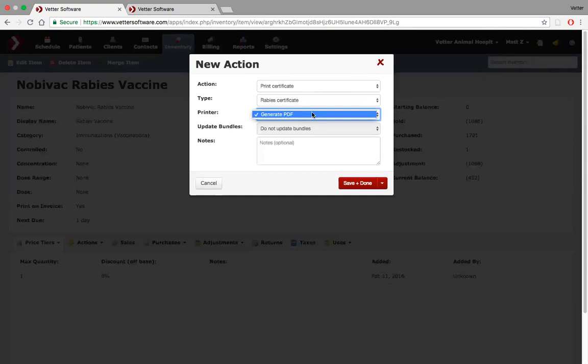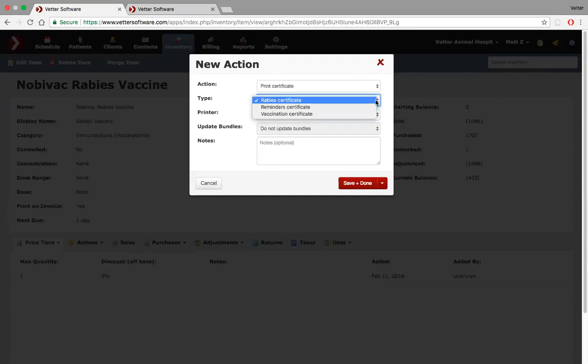Now, in some of our high volume vaccine clinics, it's a print fest, right? They're doing 8 to 10 an hour, and they're just being spit out. Now, that's one way you can do that, right? Understand we also encourage the use of the checkout feature in the schedule to print everything at once. But some clinics prefer to print these on the spot, and you can do so right there.